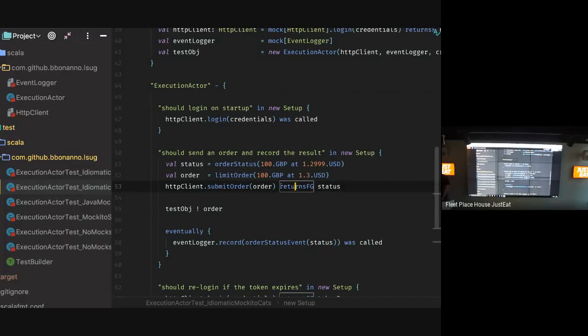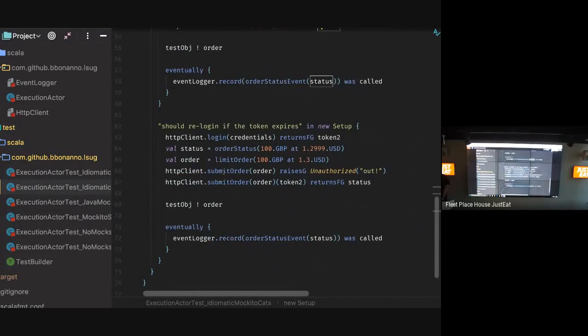Because I can say something like, okay, I'm going to return this status, and if I want a failure, I can say something like, it raises this, whatever it is. So the language is also consistent with what an applicative or a monad error does. It's actually applicative error, sorry. And this is raises G because raises is always in the scope of an applicative.